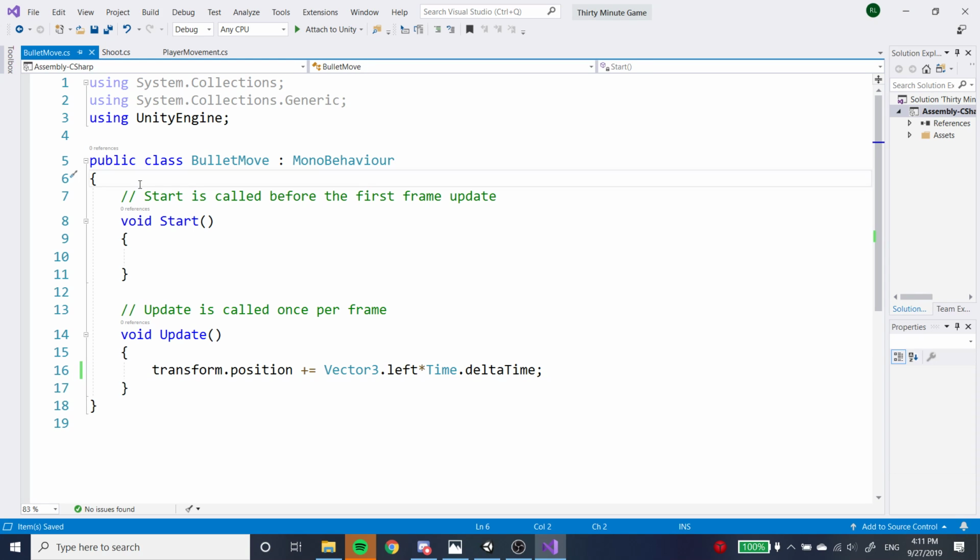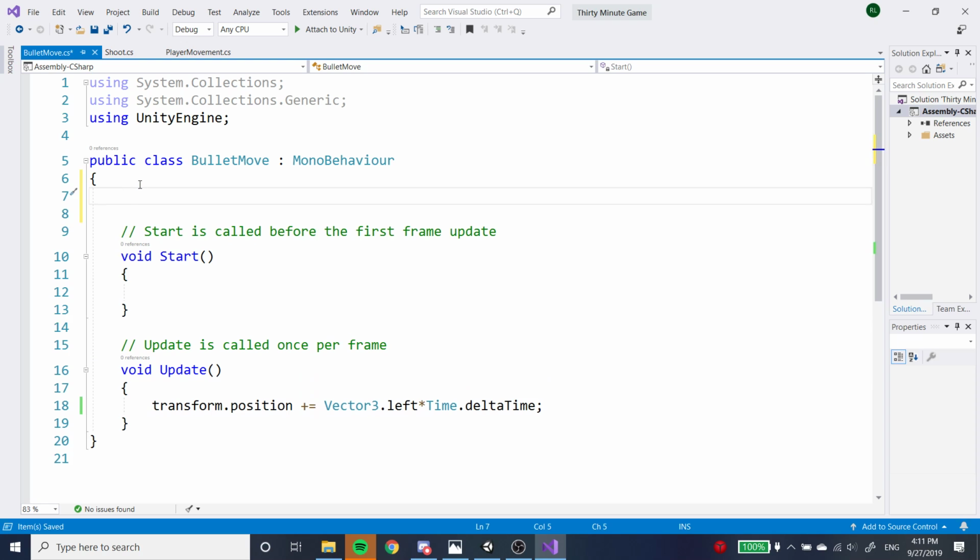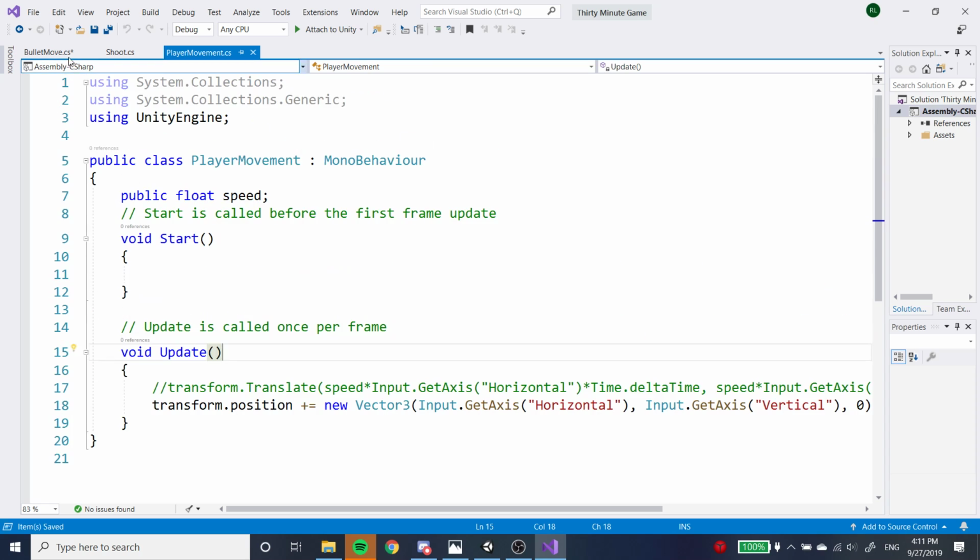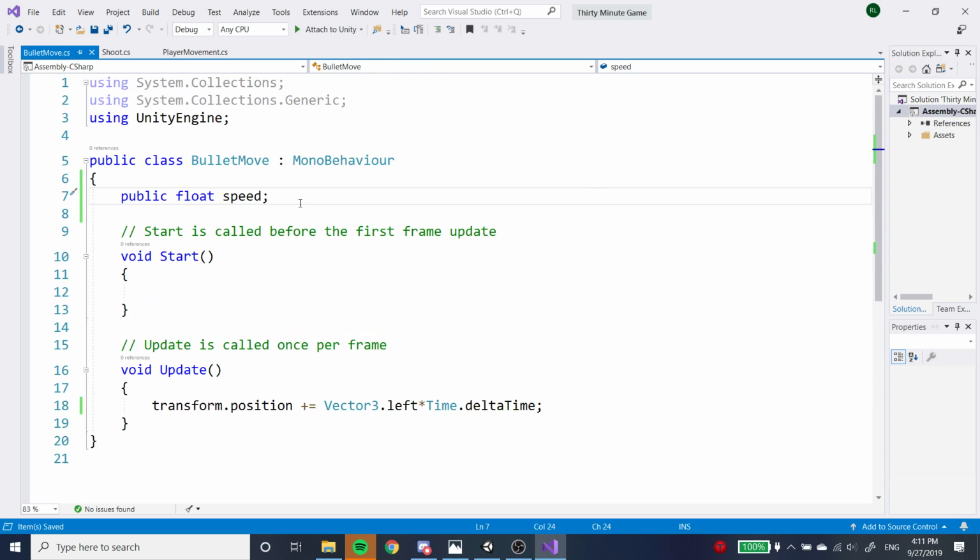Remember how we control the speed of the player by multiplying the change in position by speed? Well, you can do the same thing for bullets. So in this case, we can do public float speed, just like we did in player movement. That'll create the field that you can add variables to.